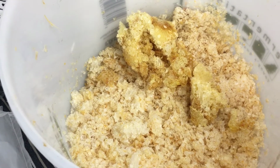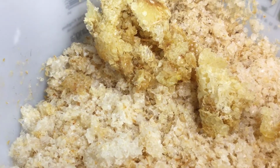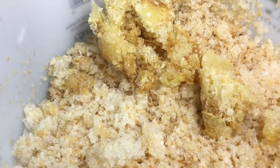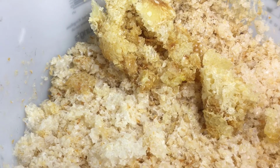You may keep your hives in a different way from us. What you might do is extract your honey from your frames and then put your frames back into your hive for the bees to fill with honey and brood again. But we don't do that.